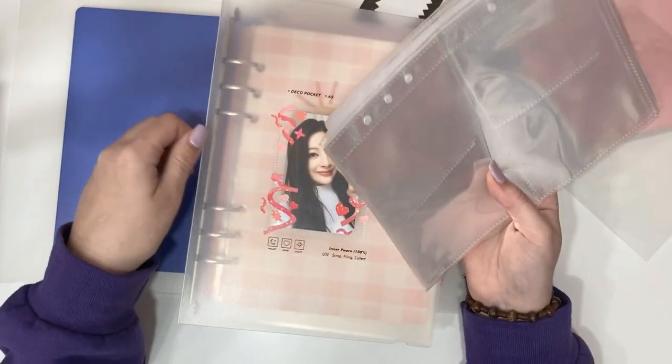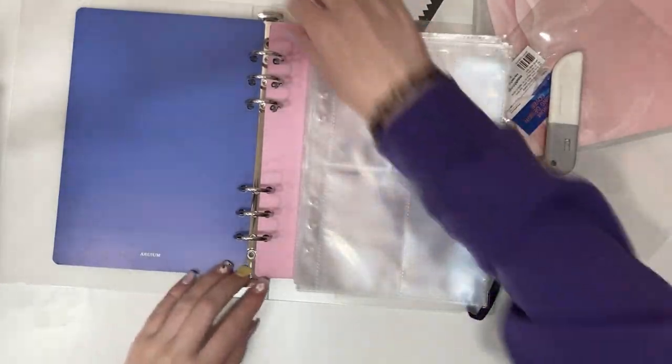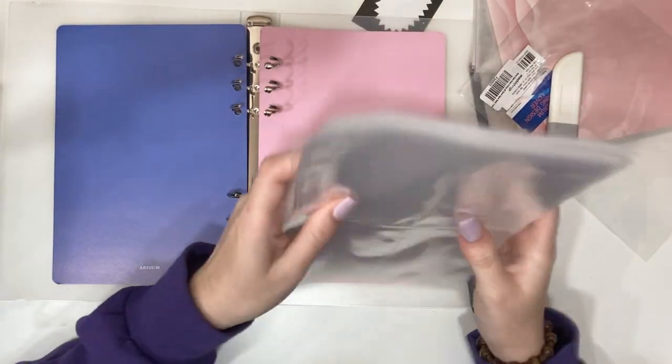Also, here's my Stacy binder if you haven't seen it, it's super cute, it has a whole hair on it. Let me just put these sleeves in here, hopefully it's enough. That is so loud, oh my god, I think it just woke up my entire house.